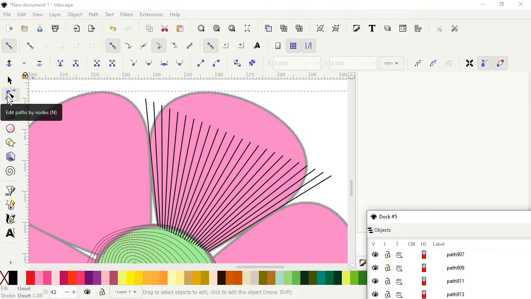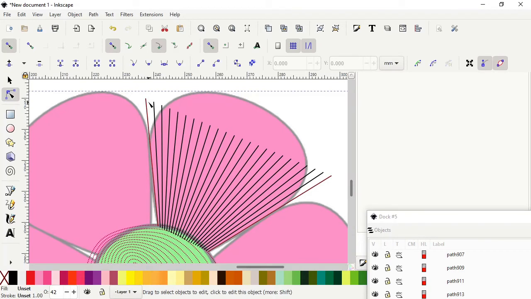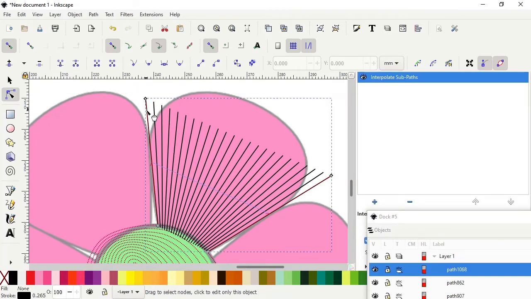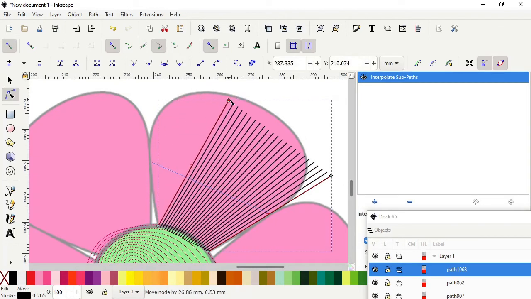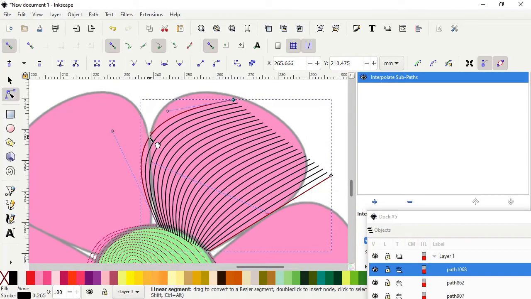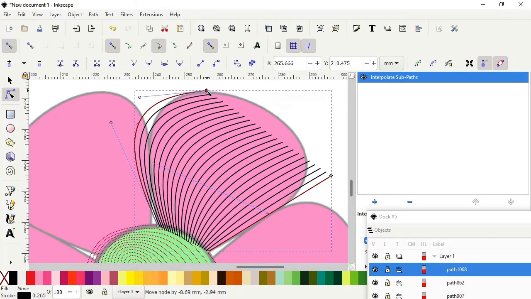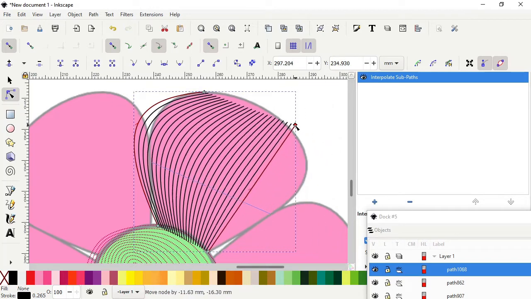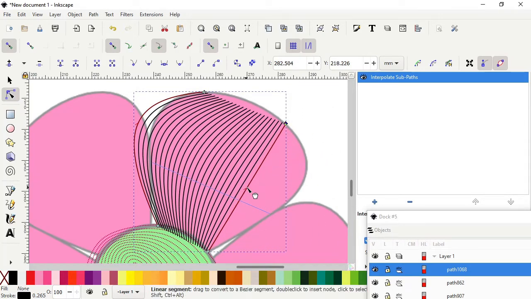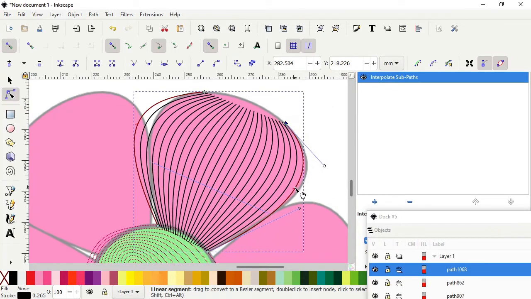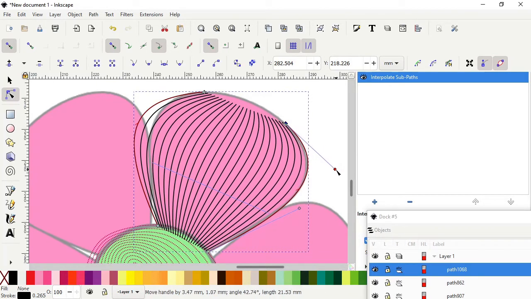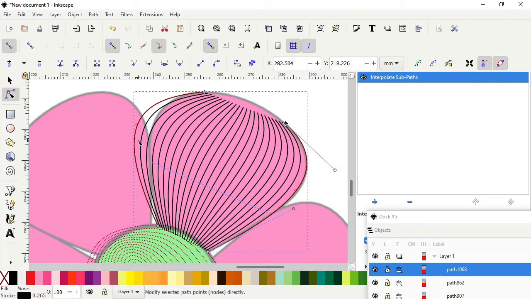So now I go to the node select tool, and now I can manipulate the nodes to create different effects or line it up with my shape.